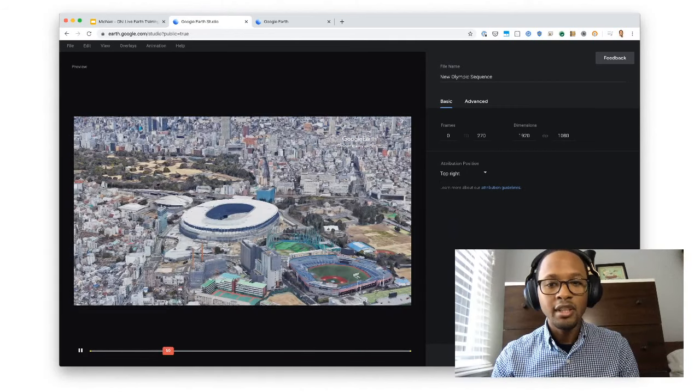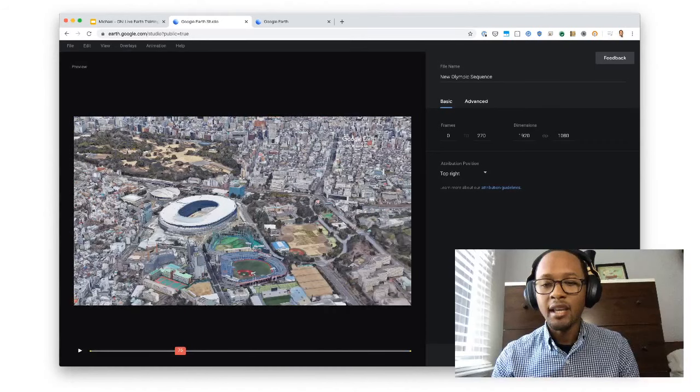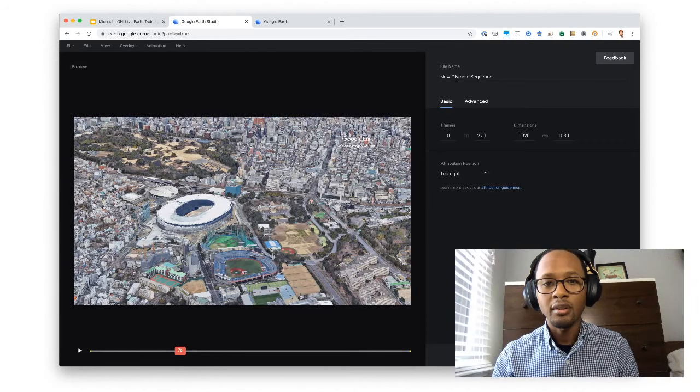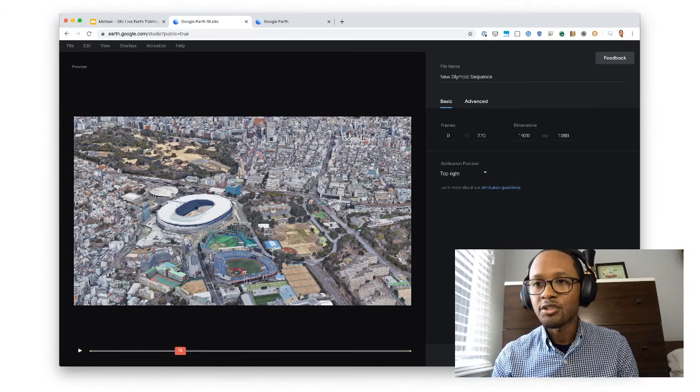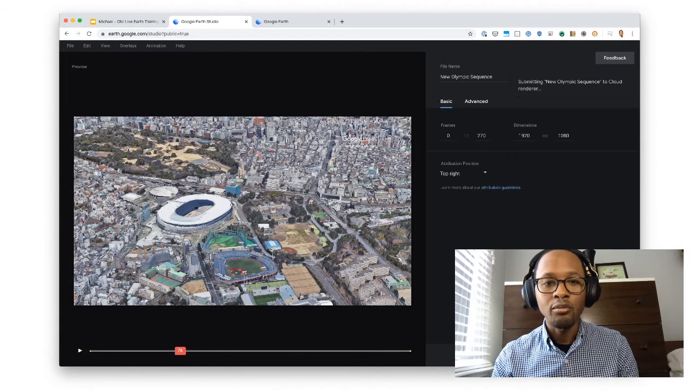One thing to note is that the export is going to export as JPEGs. Soon, Google Earth Studio will allow for the exporting of video, and that's soon to come. And I should also add that hitting submit will begin the render process.